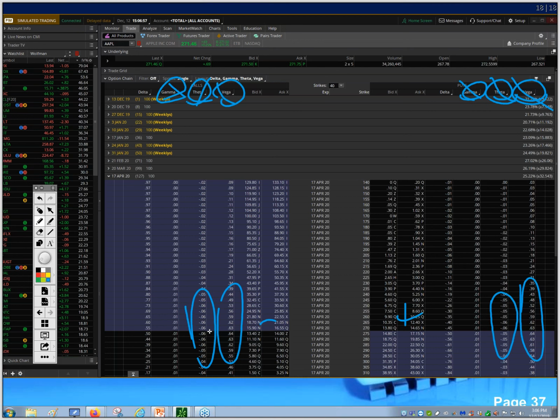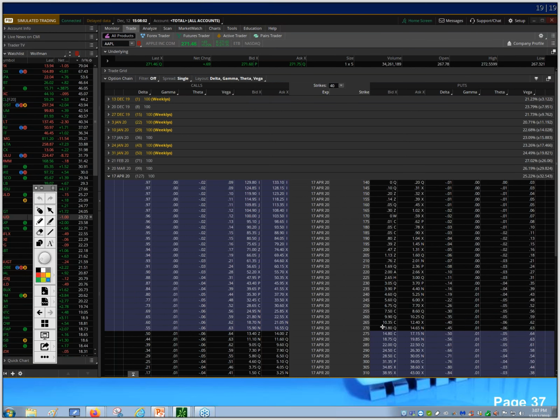The one thing we do want to make sure of is that we're getting as close to 100 deltas as possible. You can see that if we did the 270 strike here, 45 and 55, we'd be buying these deltas. Buying 45 and selling 45, that'd be a negative 100 deltas. And if we even just decided to do the 275s, you can see that we would still have those 100 deltas. So we're offsetting those nicely.